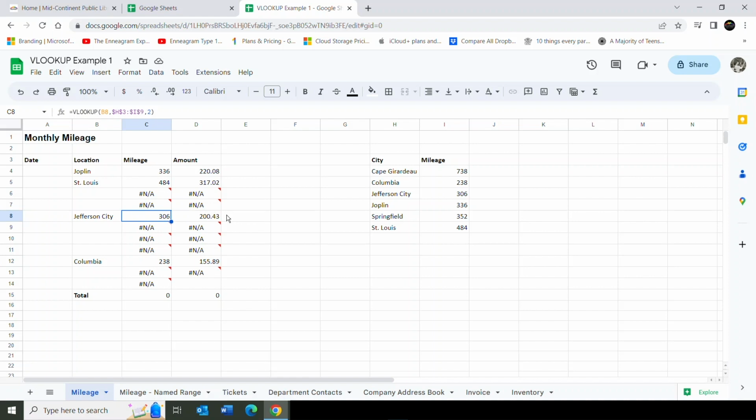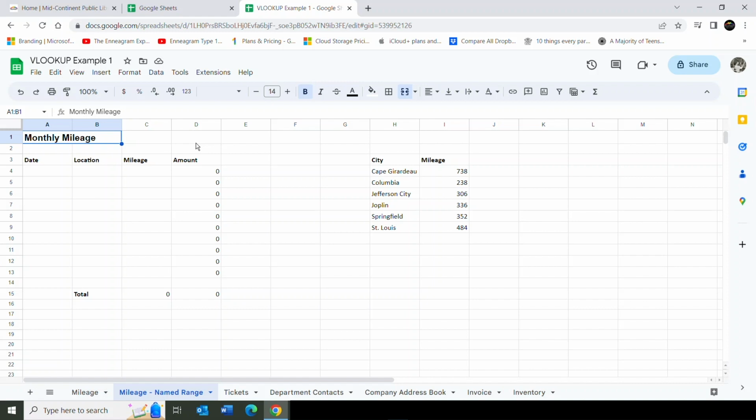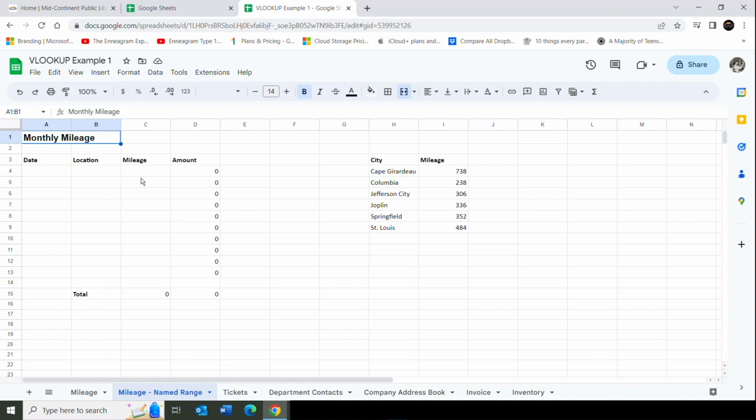But let's look at another example of how we might deal with this table and making sure that what we have in that range is absolute references. I've moved over to a second example, which looks very much like the example that we just worked with. And again, it has the date, the location, mileage.